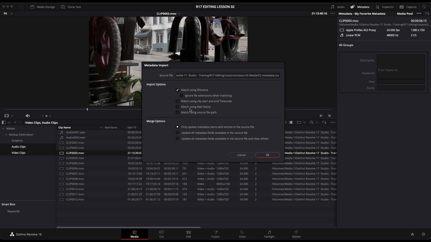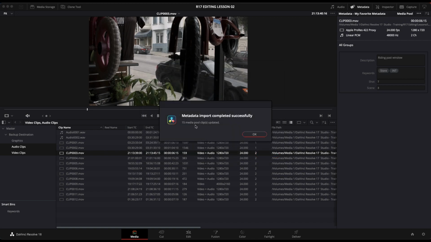But in case you have metadata where you also have the clip start and end timecode, you want to keep this checked. Then you can press OK, and that shows you that metadata import completed successfully, 15 media pool clips updated. That means it has done whatever you wanted it to do. And that's as simple as it is. It's very, very simple, and it only takes a few seconds to do that.